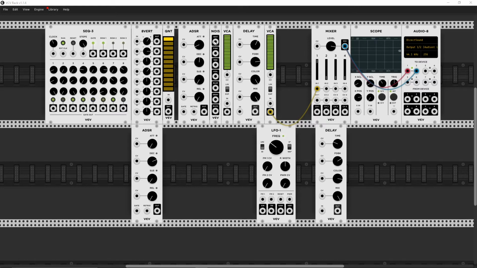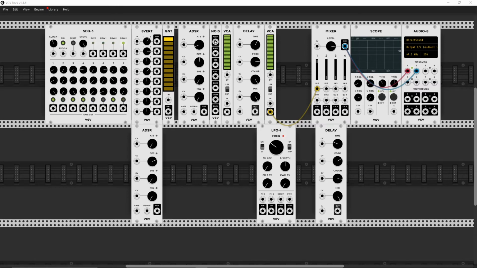So the way that it works is we take a noise source. So here's the VCV Rack noise source, and it has a bunch of different types of noise. The difference between the noises is the algorithm used to create them, but what really matters is the harmonic content within them. White noise is exactly the same signal strength across the spectrum, whereas things like pink and red noise have more noise in the lower frequencies than the higher, to sort of emulate the way humans hear, because we hear more in the mid frequencies than we do in the lows and the highs. So it's more of a comfortable noise to listen to.